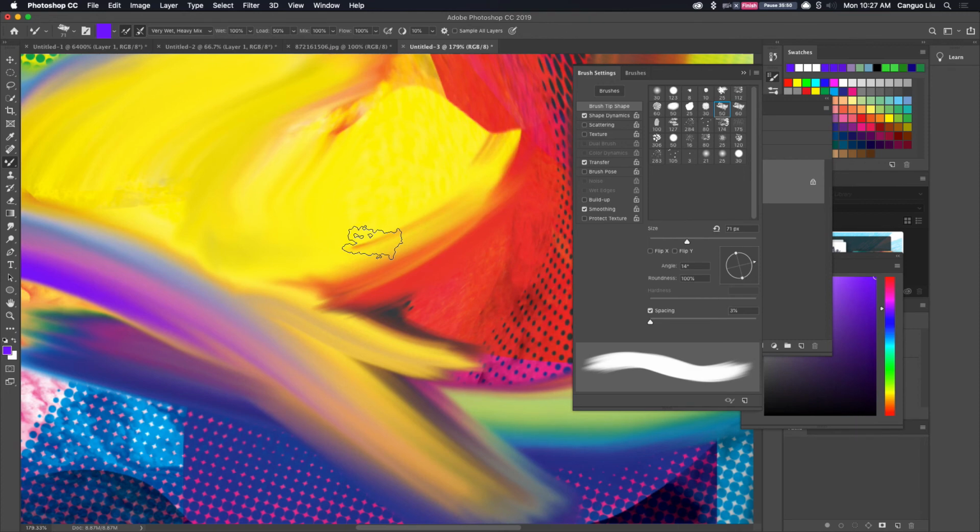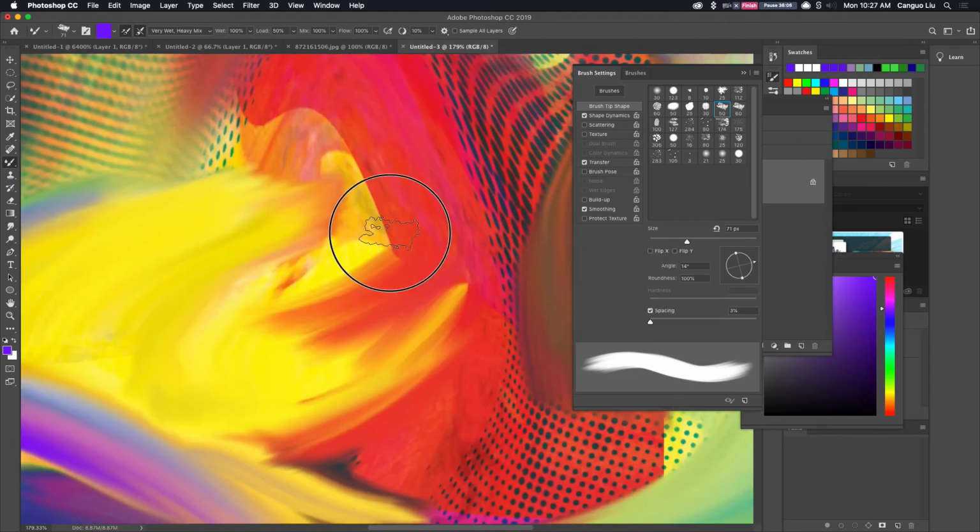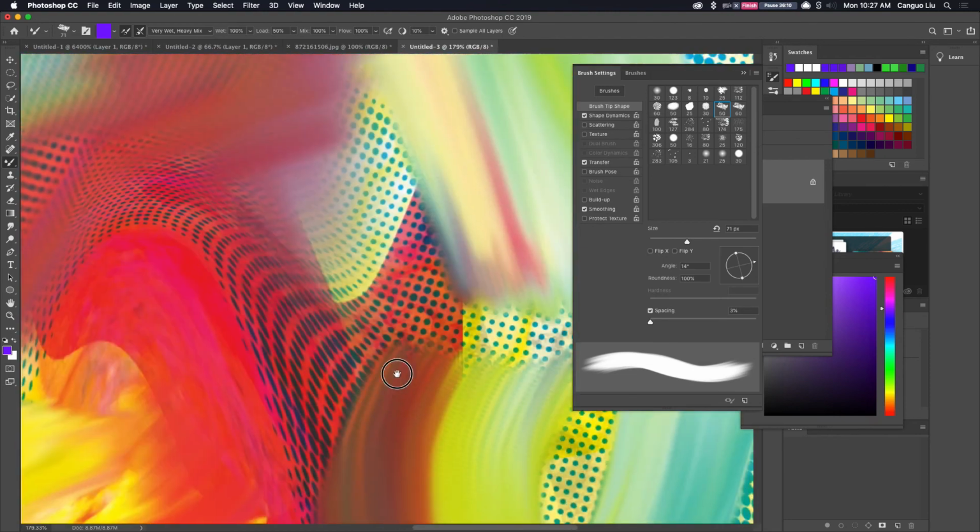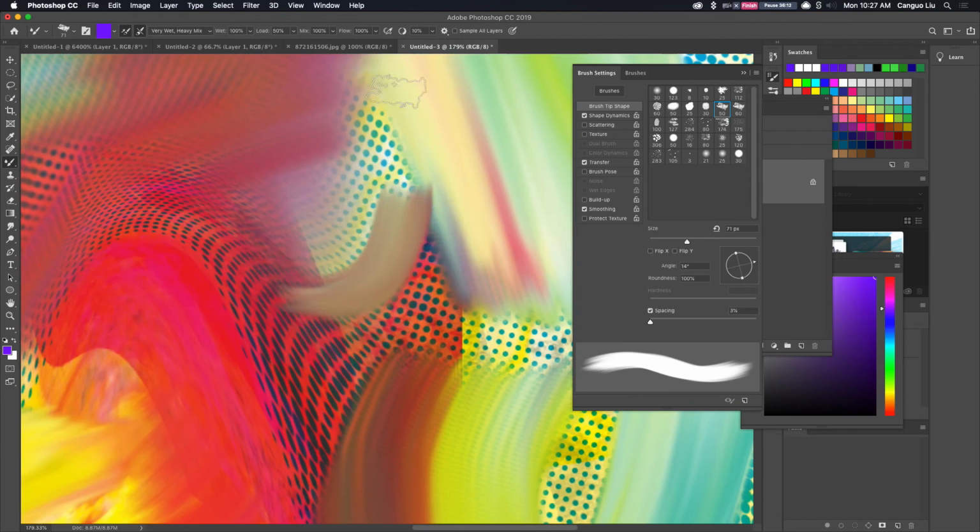The digital pen is sensitive to pressure. If you press very softly, it does just a little bit. If you press very strong, you will see the details start to reflect.